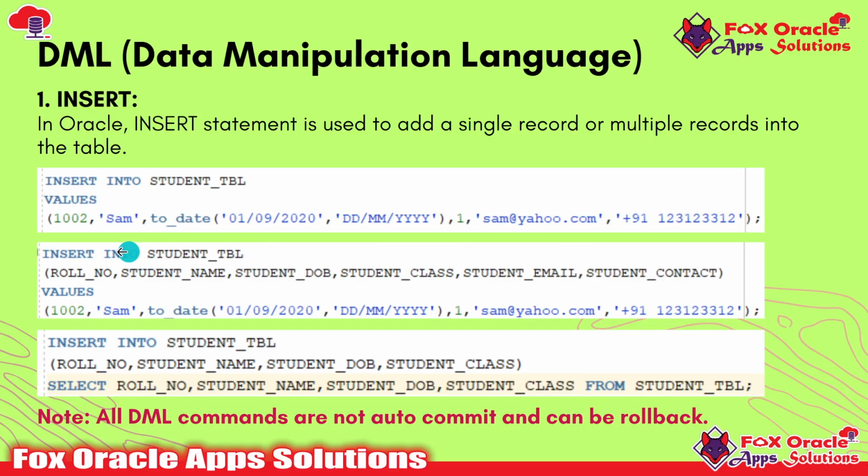Another way is this: here you can see we didn't provide any column name. We are not defining which column the first value is related to. But while inserting data into a table, we can use that one too. So here we are using insert into table, this is the table name, and these are all the columns in which we want to insert data. The first column is roll number, that's why our first value is roll number. The second column is student name, that's why our second value is student name. And the third column is student date of birth, that's why here the third value is student date of birth.